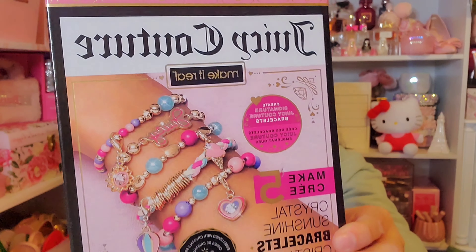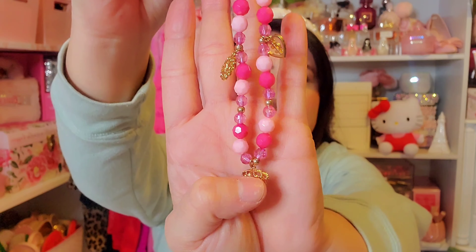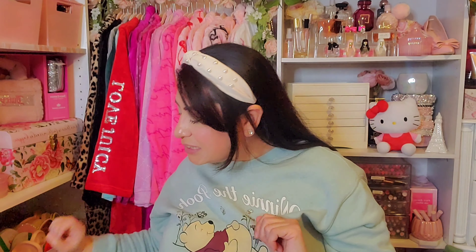I think I should start with the item from 2023. In 2023 I hauled some of these Juicy Couture bracelet DIY kits from Joann, and at that time I let you guys know that one of my ideas was to utilize the beads and the charms to make purse charms and purse accessories. So I've started doing that — here's kind of the first one that I did. I just put some beads together and then added the charms; some of them say 'Stay Juicy,' and there's a little crown.